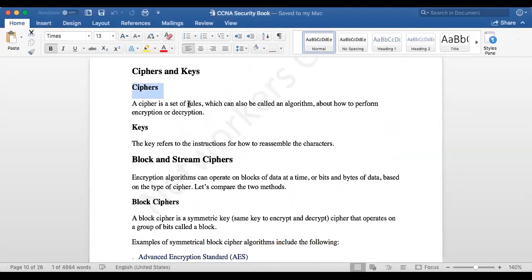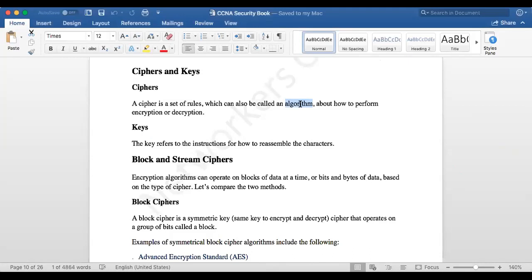A cipher is nothing but a set of rules, which can also be called an algorithm. We keep on hearing the word algorithm. This is exactly called a cipher also. It is a set of rules about how to perform encryption and decryption. It's called the algorithm, it's called the cipher.